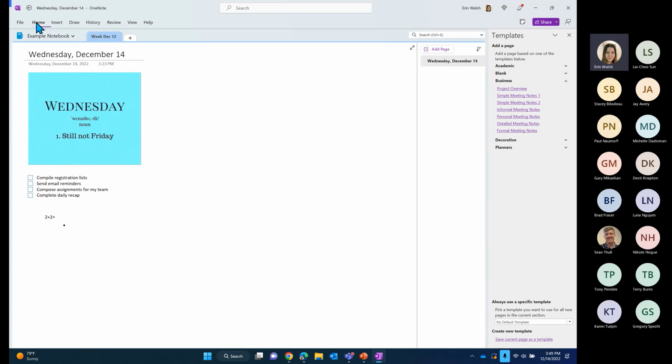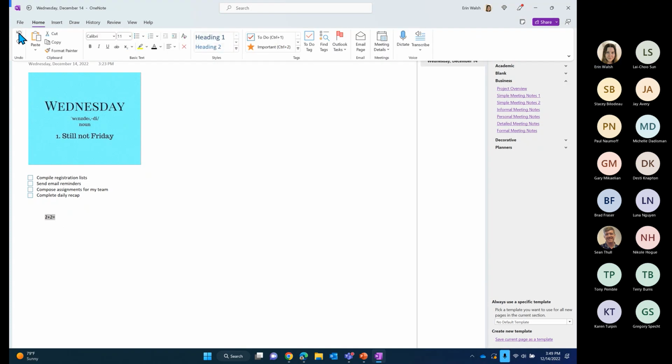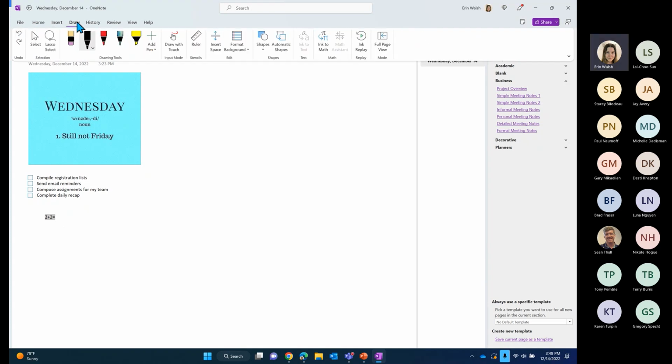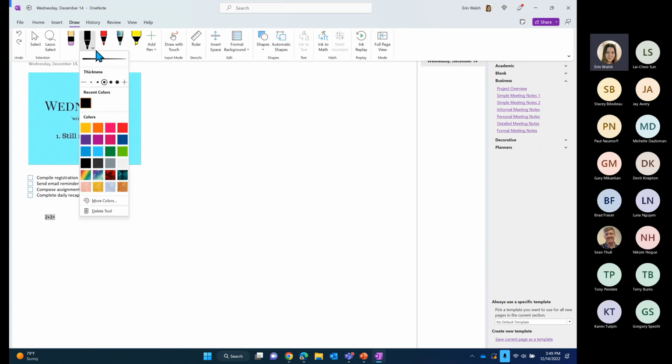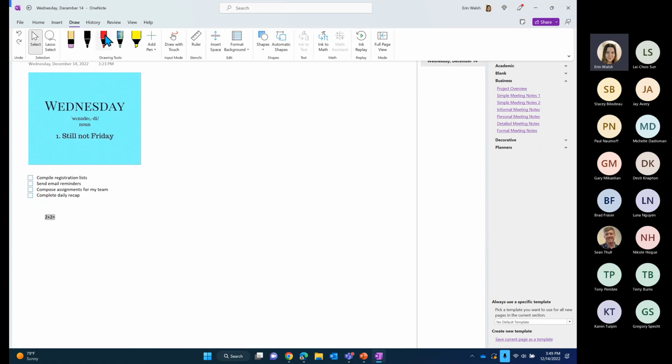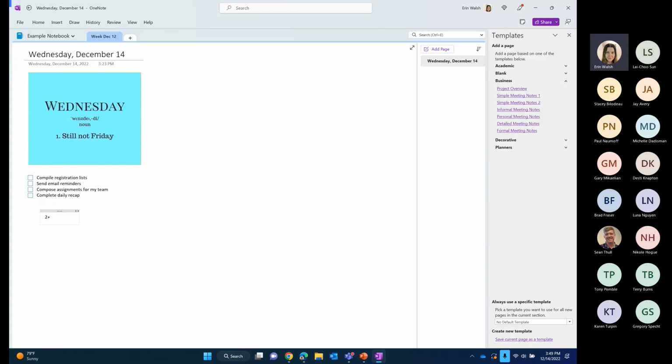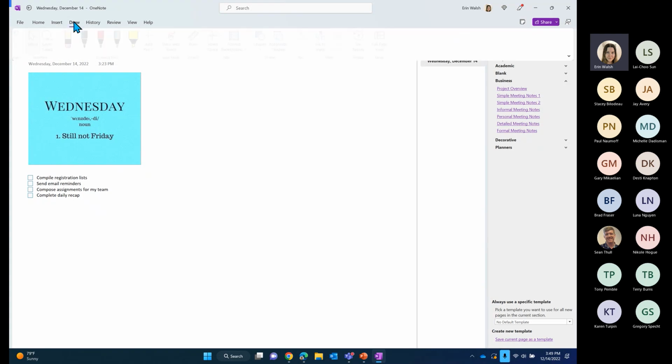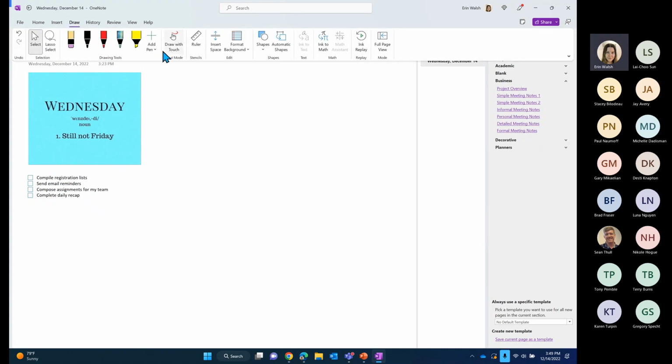Perfect. And then under the Draw tab one more time, just make sure if you're not using the pen that you make sure that that's no longer selected, because if not, it will still be inking. And if you want to add a text box, you've just got to make sure that it's no longer selected. You can also, if you're using a pen, like a digital pen, you can add it. If you're drawing with touch, which is what I'm doing in this case, you can do that.